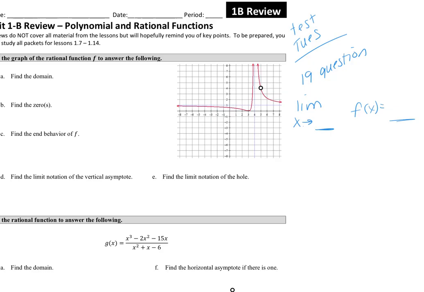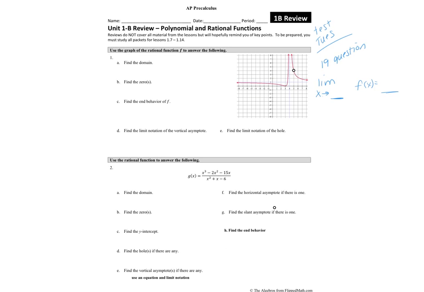So I would say this is obviously a good review. It takes you through all the different topics, but also make sure you pay attention to the AP questions this time, especially because I pulled more from them. Your quiz had none. This is going to have more, okay? So we did the AP classroom for 1-7, 1-8, 1-9, 1-10, and 1-11. All of those I could pull from, okay?